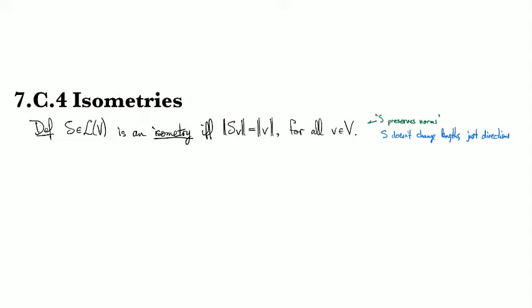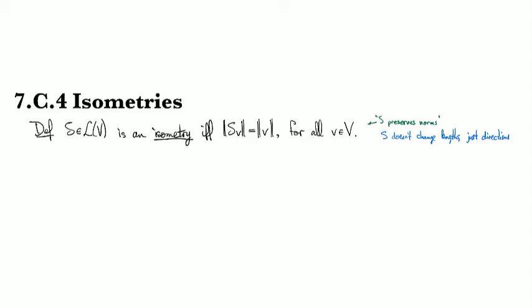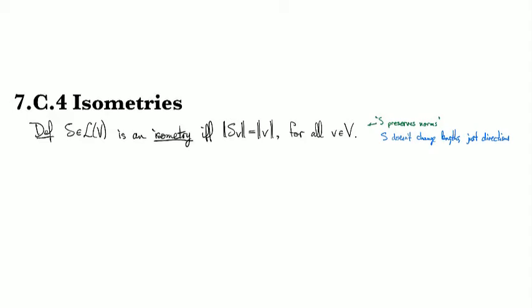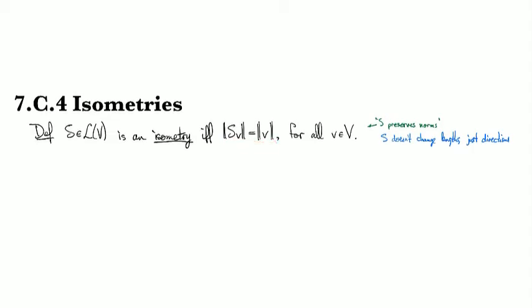And so you might wonder, is it possible to have an operator that preserves the length of all vectors, but somehow changes the angle between them? By thinking about triangles, you realize the answer is no. It has to preserve angles as well, because otherwise hypotenuses would get stretched. In the next clip we'll see a characterization of all these properties. The reason the definition is presented just in terms of lengths is because this makes it work more generally, for example in a normed space that does not have an inner product.